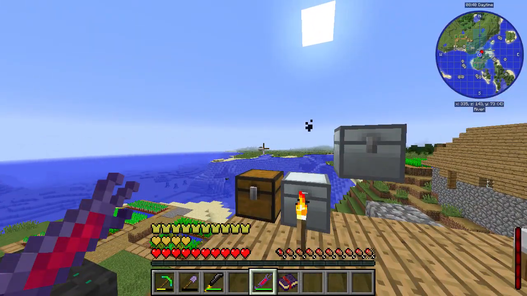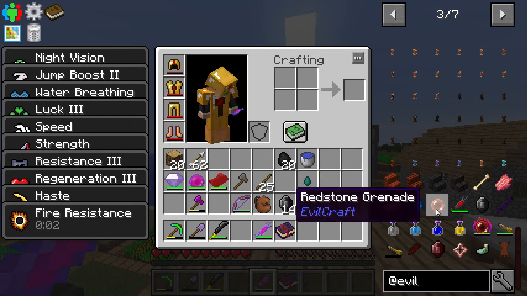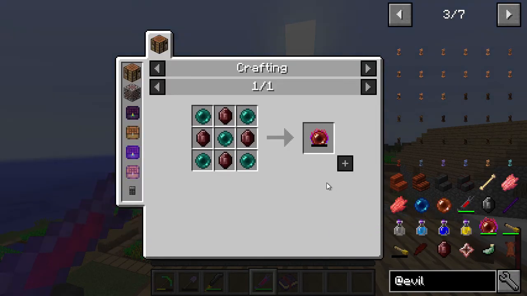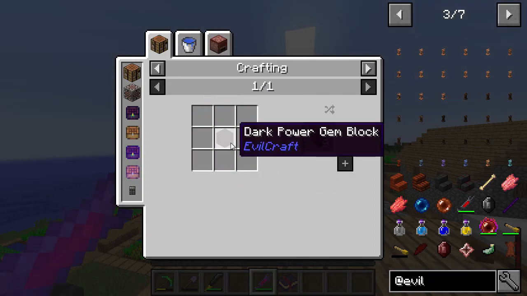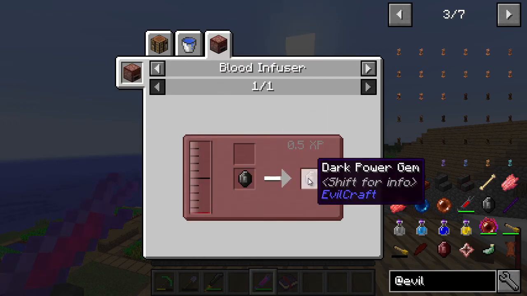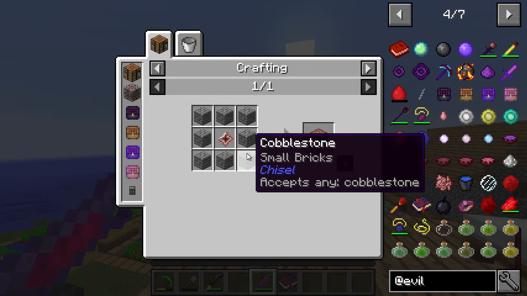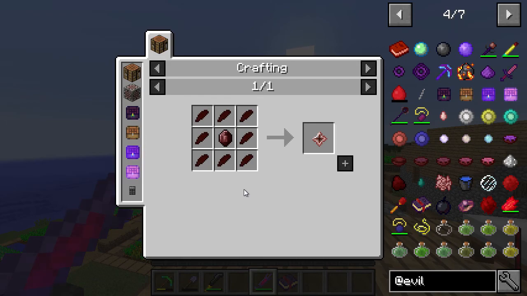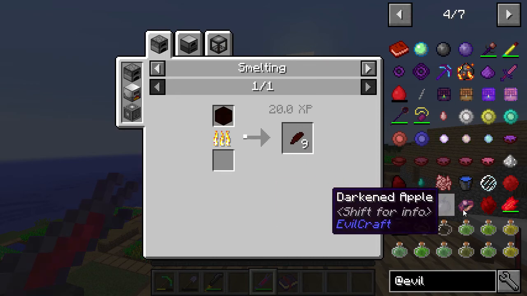You might be thinking, well, what can we do with it? Well, you basically need blood to power most things with Evilcraft. And one of the things I wanted to look at is this blood pearl of teleportation. I thought it might be interesting. So we need dark power gems. And for dark gems, you basically need to add blood, and you need a blood infuser. A blood infuser you make with cobble and a blood infusion core. And a blood infusion core you make with a dark power gem and hardened blood shards, which you basically need hardened blood.